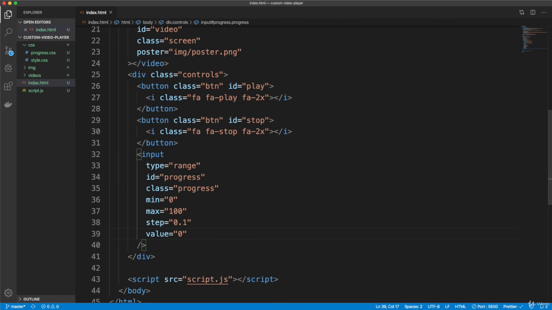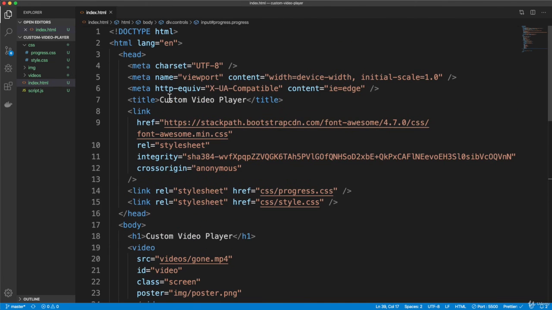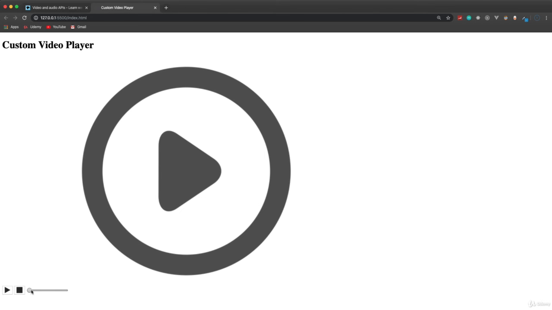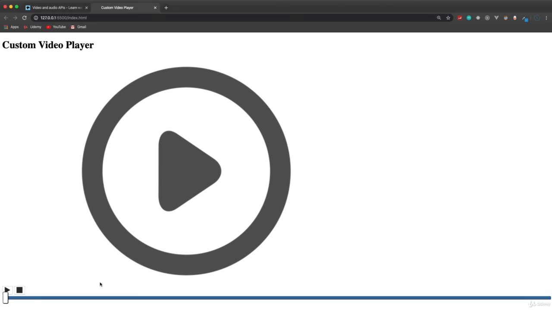So let's save that. And if we take a look, you can see it's already styled because we have that progress CSS file. However, if I were to comment this out right here just to show you the default look of it, it would look like this, which may be just fine, but I just wanted to use a different style. So we're going to go ahead and add that back.